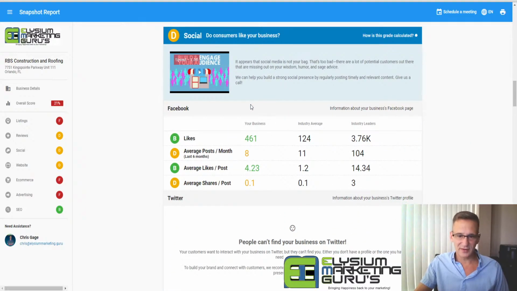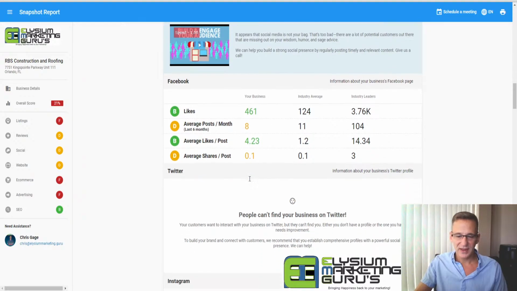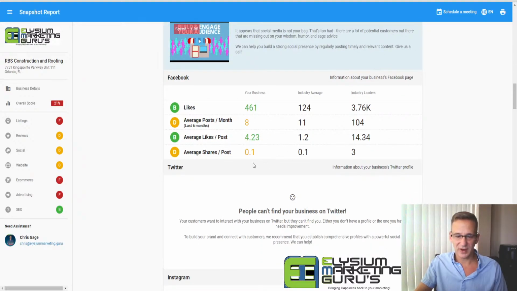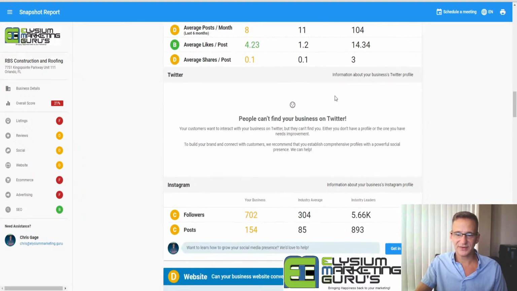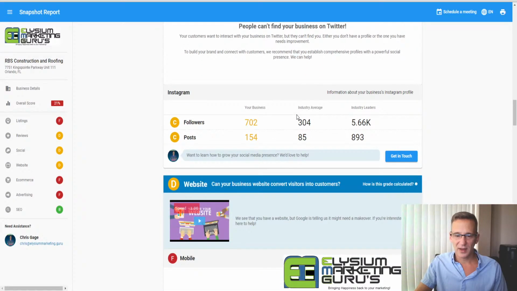And then going on down, socials. Looks like they got quite a bit of likes. That's good. The only issue is we're not posting enough. So we need to increase our posts, and we also need to get more engagement going. Again, like we've said in the past, Twitter, it's a hard one to get into. I get it, but we need to be there.